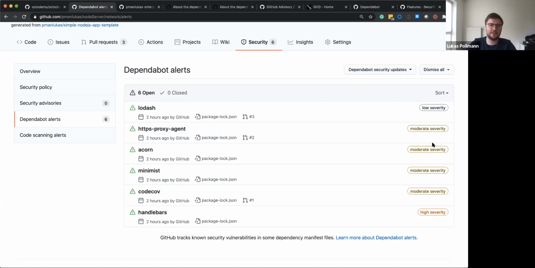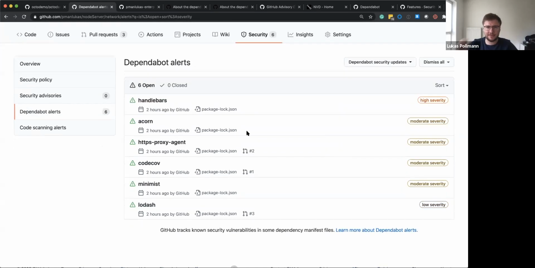What we do is also help you to sort a little bit through this mess. So we have 6 dependencies here that have issues. I think that's quite good to handle, but let's imagine you have like 200 dependencies to work on, which can be in big enterprise projects or bigger community projects quite easily the case. And for that reason, we allow you to sort these. So you can see low severity, you can see high severity. I can sort this. Let's do it for the severity. Then I can see also, which is interesting, the file where it was gotten from. So the package.json or the package-lock.json. We have seen them before.